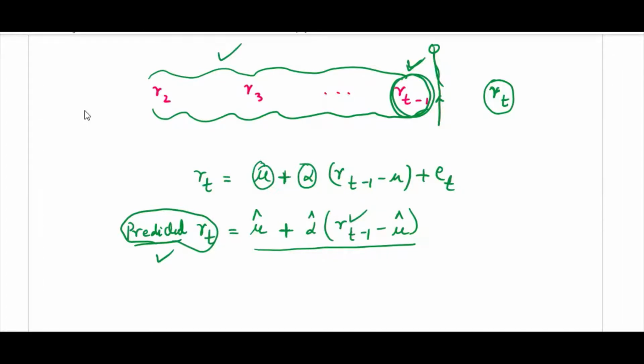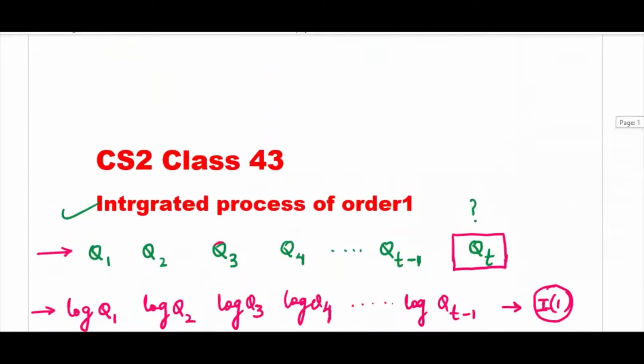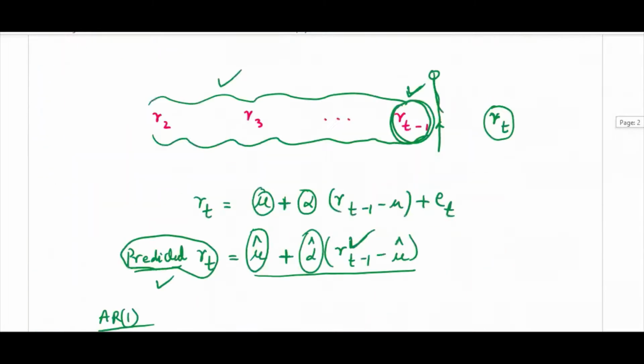And later you see this is a Markov process. We say AR1 is Markov. This process is Markov because we are using only one step information. However, to estimate these two, we'll use the whole data available. AR2 is not Markov because in that formula we'll have two terms. Now I'm not going to that, we'll come to those things later. So this was one example of AR1. Okay, let's go to the second one.